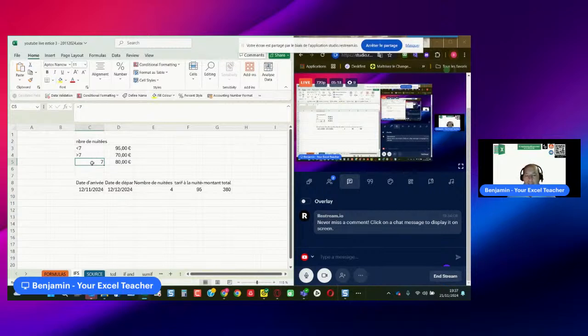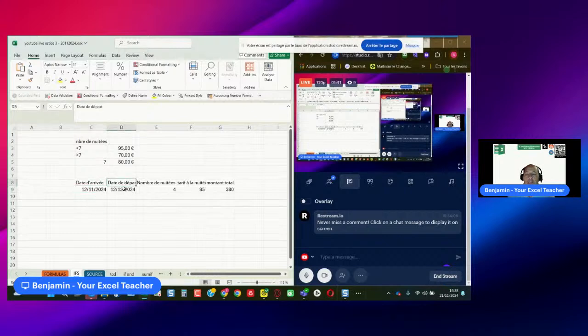So I will use now something which is called IFS. The IFS can be found on Microsoft Excel from the version 2016. And we are here on Office 365, so we can use it. So let's say our guest is arriving here on the 12th of November.